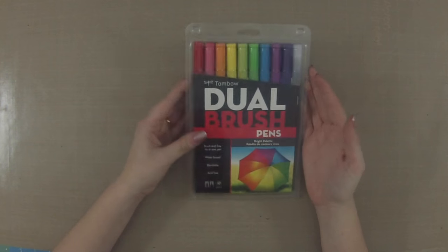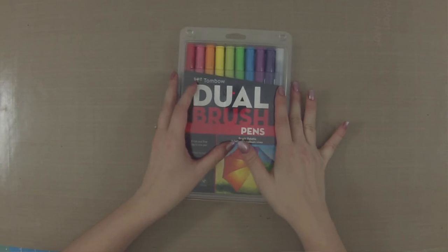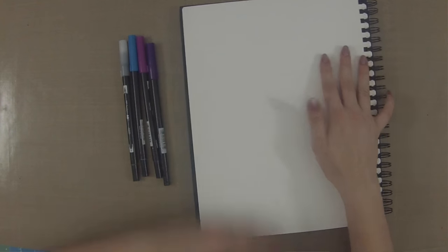The last type of calligraphy pen I want to talk about is brush calligraphy. I have here some Tombow dual brush pens — these are really amazing. I currently have the bright colors set just to try them out. Originally I didn't think it was my thing, but I'm very quickly becoming a fan. I've only played with these the last few days and have been having so much fun. With brush calligraphy you can also use watercolors and watercolor brush pens. These Tombows in particular have a wonderful brush tip and also a fine nib on the bottom for detail and mixing colors. They are totally blendable, so I might end up getting the full set.